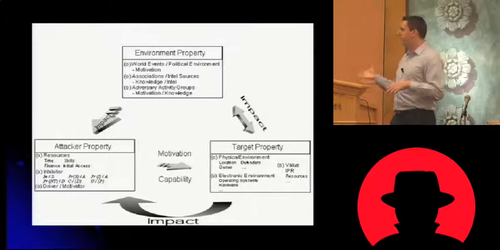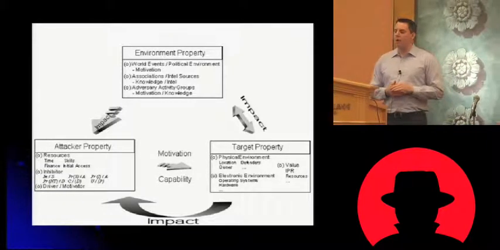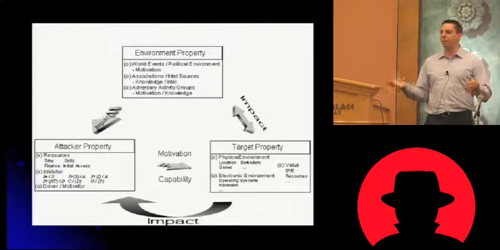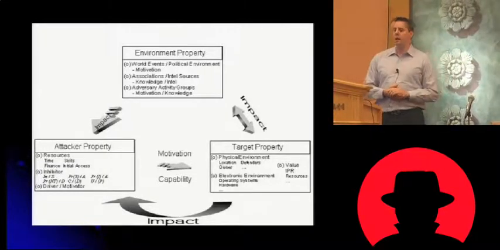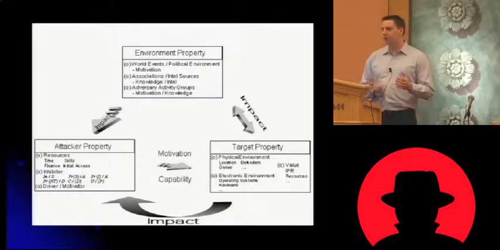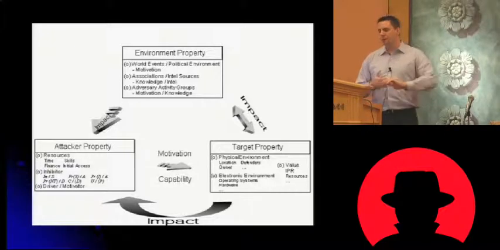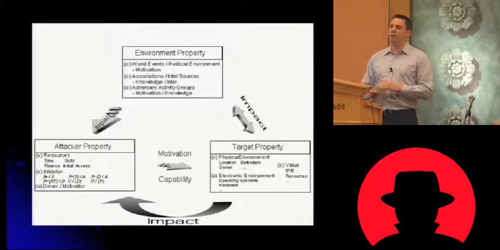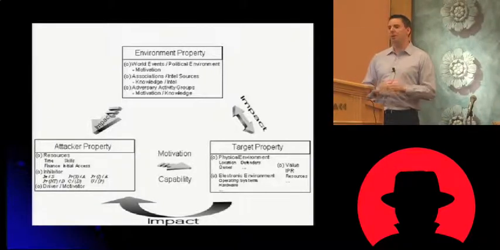And so this is one of the models that we came up with, where you have basically 3 major properties that we try and analyze. You've got the environment, and that's the environment that surrounds all of us, around the target, around the attacker. And 2 really important relationships, and that's the motivation and the capability between the attacker and the target. With motivation and no capability, there's not really a threat to your systems. With capability and no motivation, again, there's not really any threat to your systems.